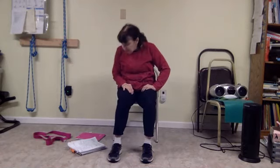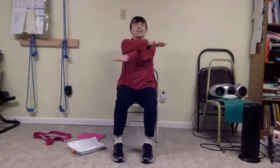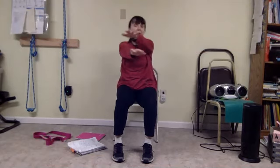We're going to cross our arms and come to our hug. Once again, arms are down at your side and you're lifting up to shoulder level. Find the length first and draw the arms back. Now begin to cross the arms in front of the middle line of your body. You don't have to go fast and you don't have to go 100 times, maybe four.